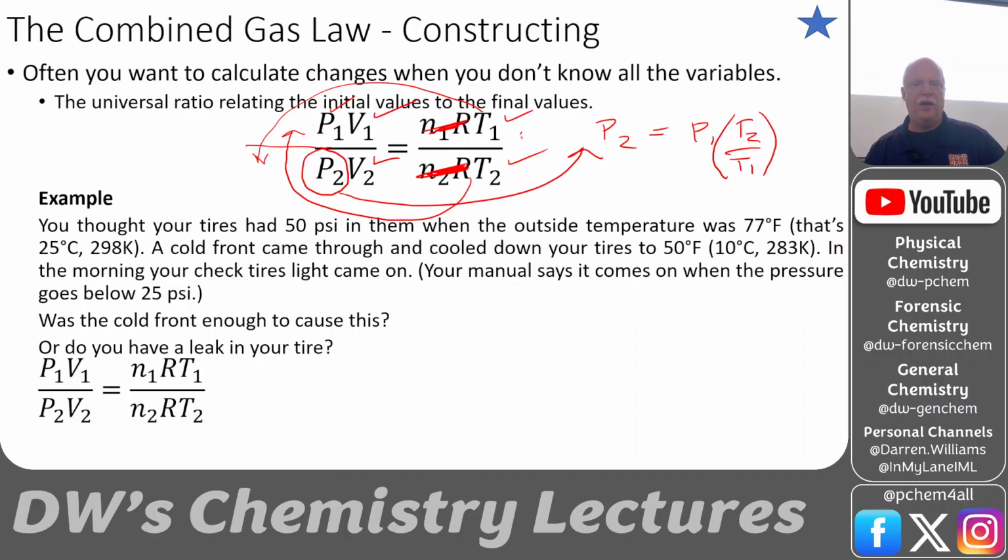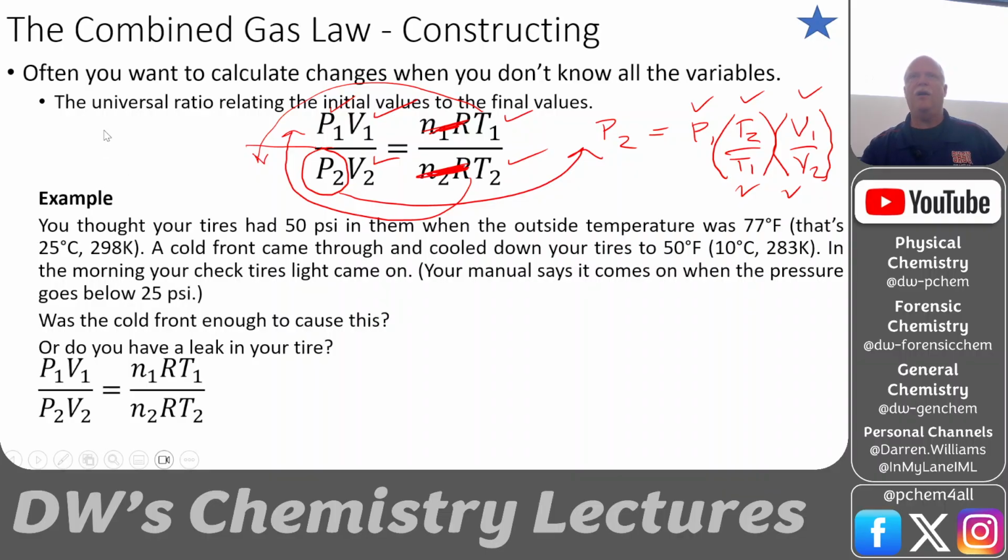And then P went over here on this side. V1 and V2 are on opposite sides, with V1 on top and V2 on the bottom. Okay, and so I know all of these. So now I can calculate what my P2 is. Again, a little advanced level of algebra, moving things around very quickly, but you can check my work in your notebooks. So let's do a problem with this.